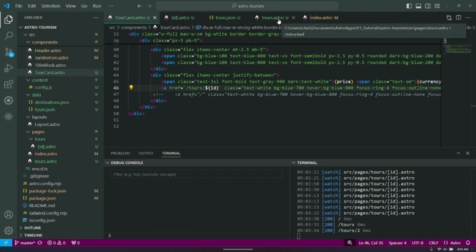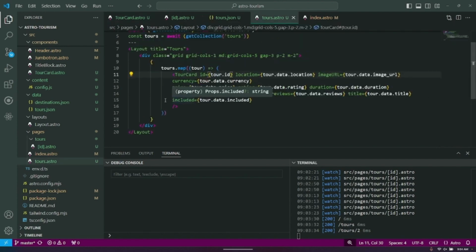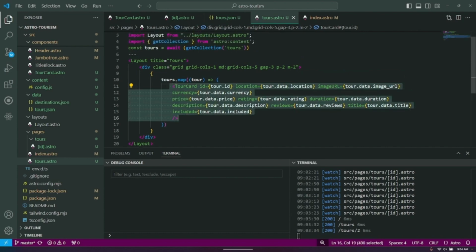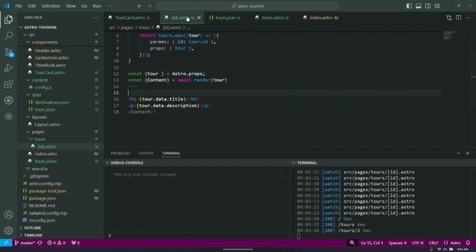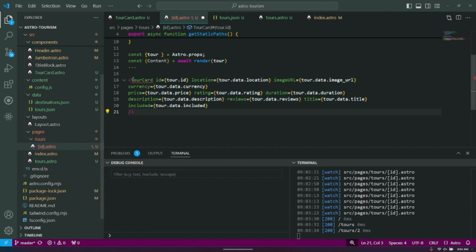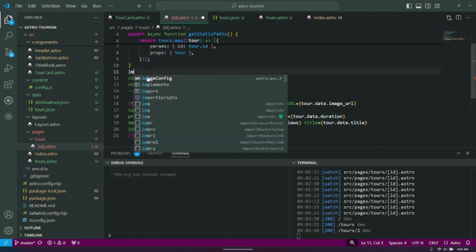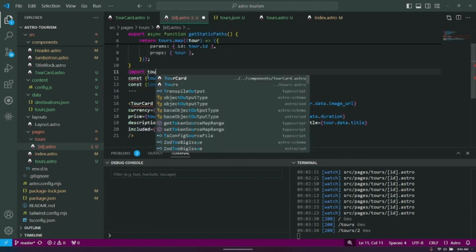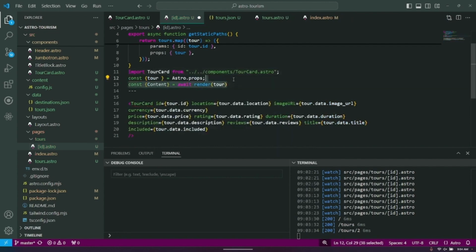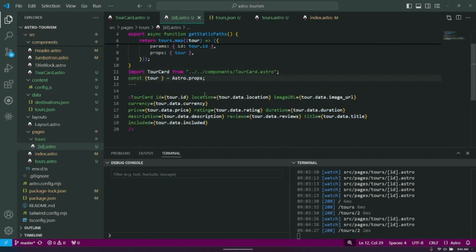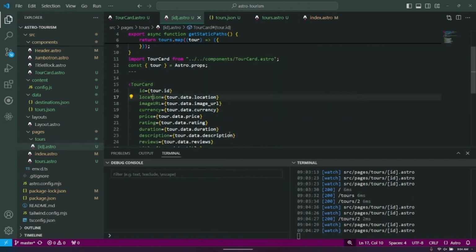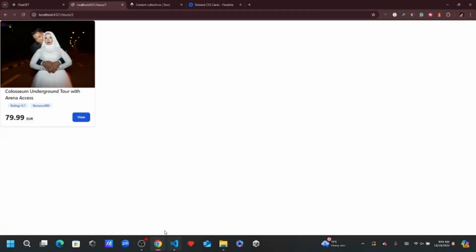So let's go with the tours, and we could copy just the tour card itself, sorry, and instead we'll put that here. And we will import TourCard. We'll remove the content, we don't need that for now. And format document, okay. And we will see, what do we get?